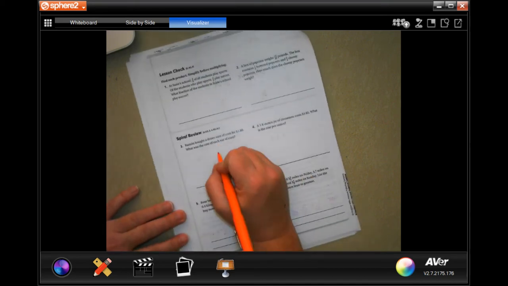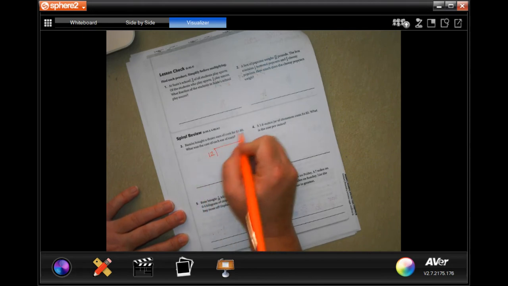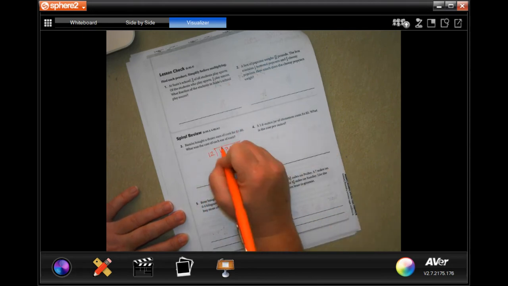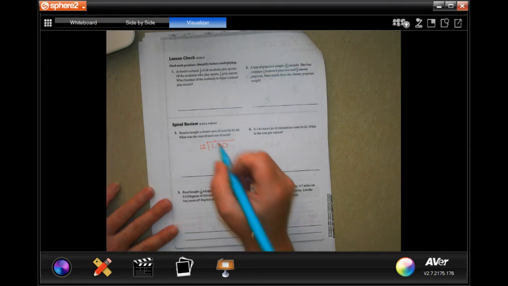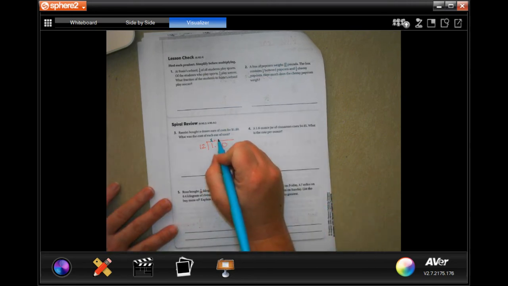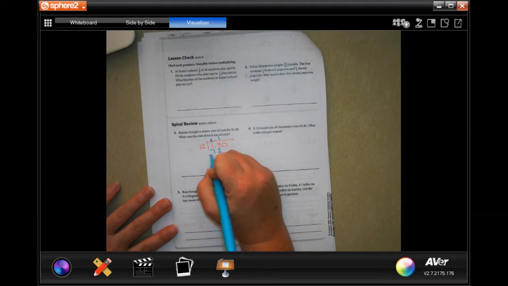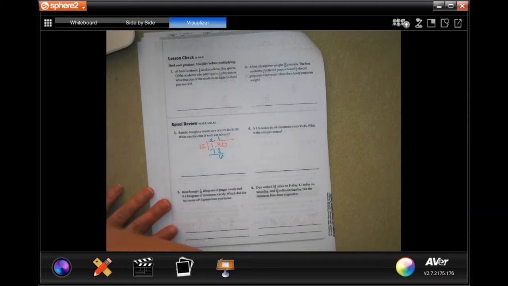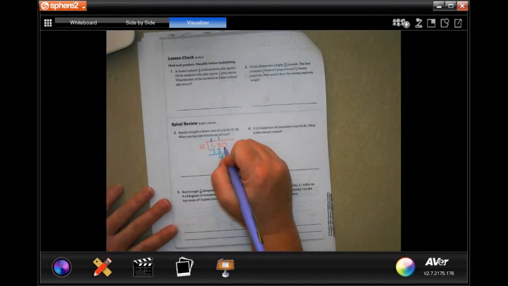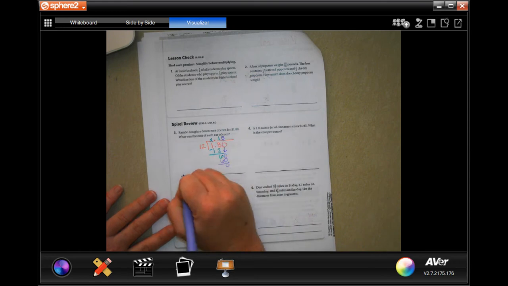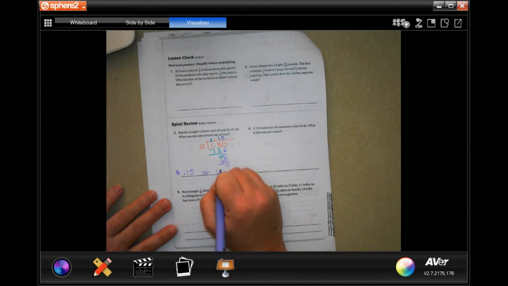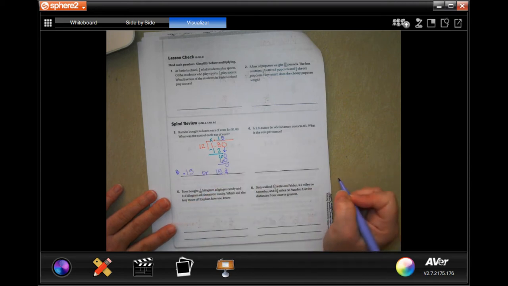So, a dozen is 12 and $1.80. Okay? Make sure we move that decimal up right away. Okay? All right. Now, 12 is not going to go into one placeholder. 12 will go into 18 one time. 12, subtract, get 6. Okay. So now I can bring that 0 down, and I know that 12 will go into 60 5 times. 5 times 12 is 60. 0. So that would be 0.15, or you can put 15 cents, with that c behind it, the line through it.